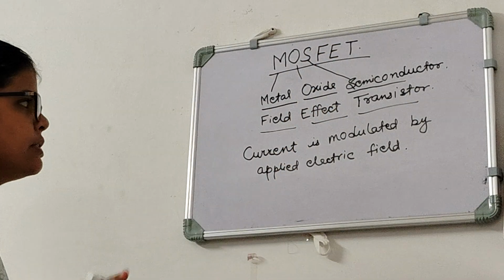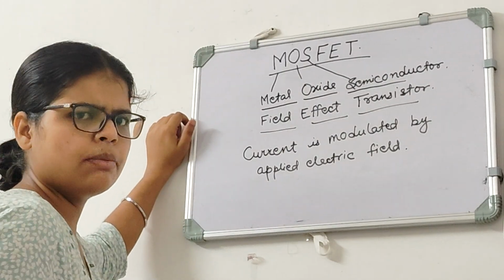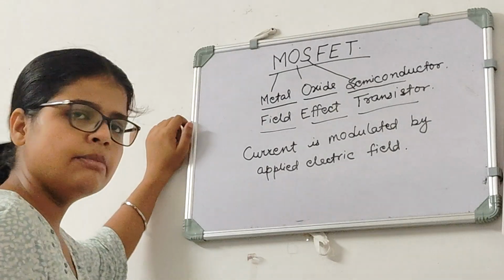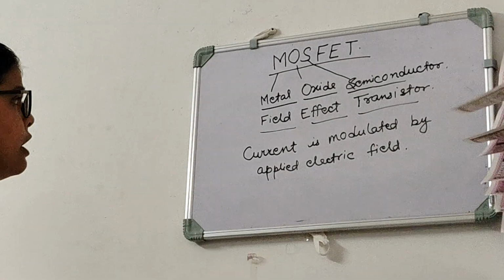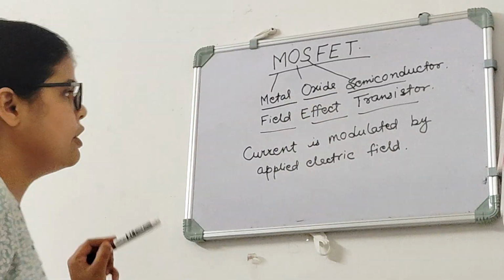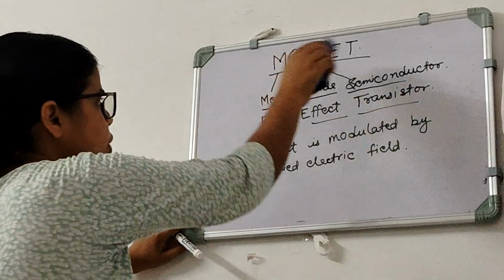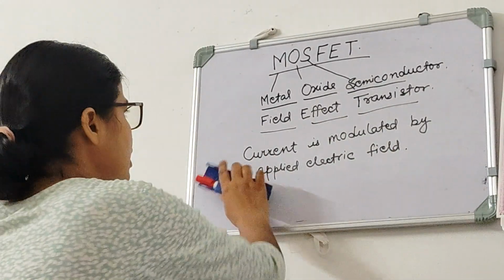I hope everyone has studied earlier what a field effect transistor is, and in field effect transistors not only MOSFET comes, we also study JFET, but here our main concern is MOSFET, so we will study only MOSFET. Okay, so this is the reason for the name MOSFET, why it is named so.